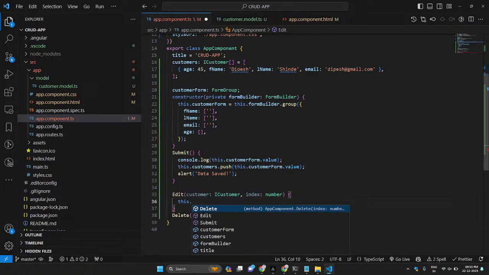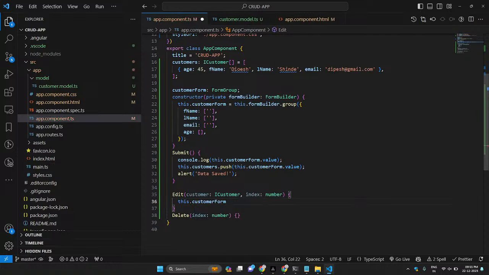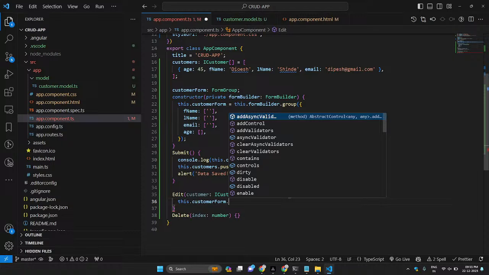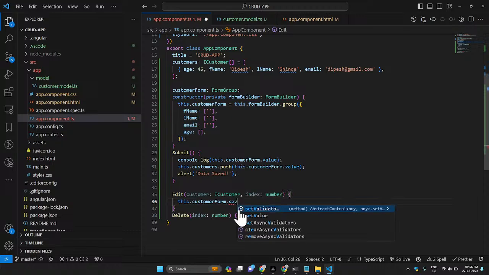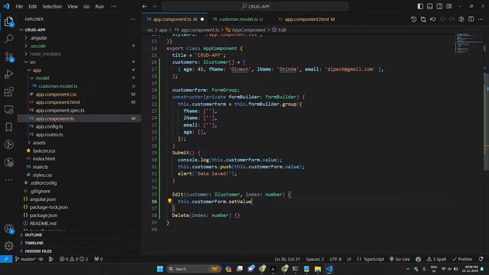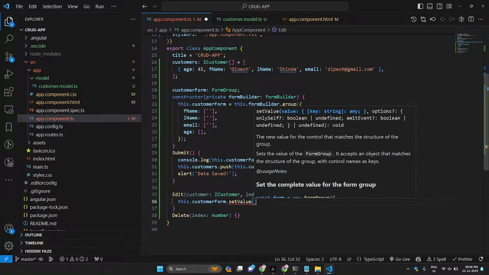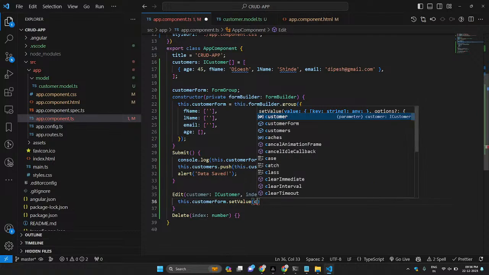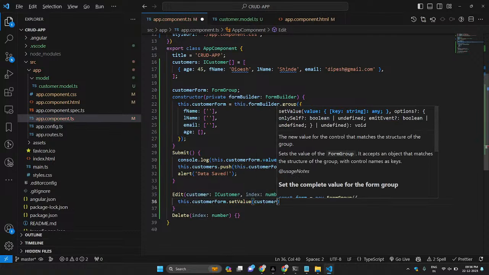This dot customerForm. This is my customer form. So dot, to do the edit operation, we simply need the setValue method. That's it. This setValue is going to set the value for us. So I'm going to pass the customer object to this setValue method.